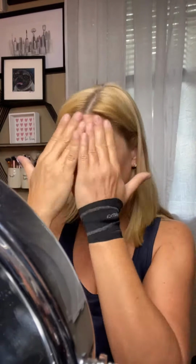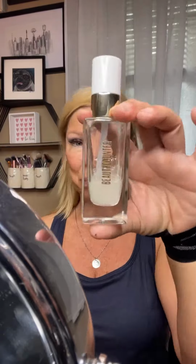So I have taken that All Bright Triple Acid AHA toner, took a little, pressed it into my skin to really get my skin ready to now press in my All Bright C Serum, which I'm going to tell you right now, that camu camu and that turmeric really goes in and helps to give a gorgeous glow. And I'm adding a little more on the area where I'm red because that turmeric and that camu camu really helps to calm the redness down.